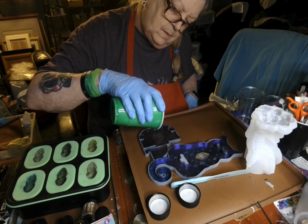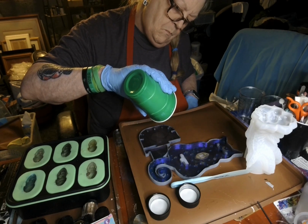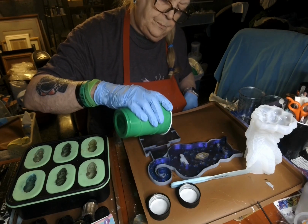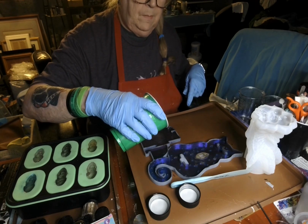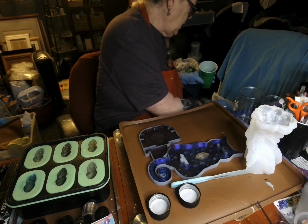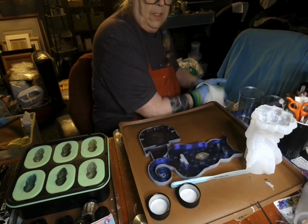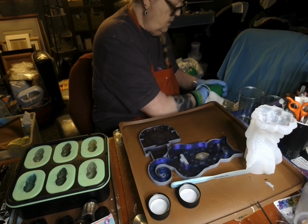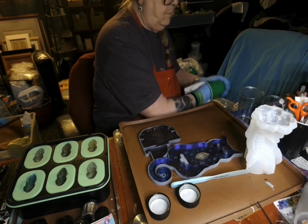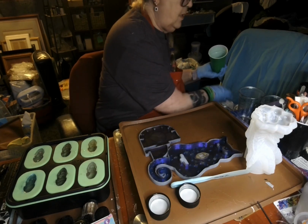Let's get it kind of level, and then I'll mix up some more. Cup out and reuse it. Because I don't have any more in here right now and I'd have to go get them. So I'm just going to wipe it out and reuse the cup. Okay. Let me get some more mixed up here.